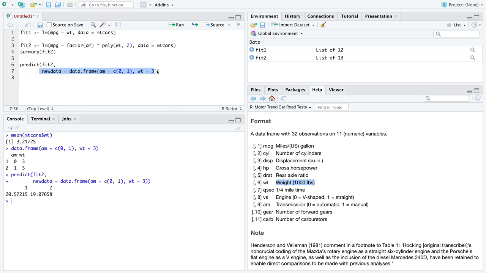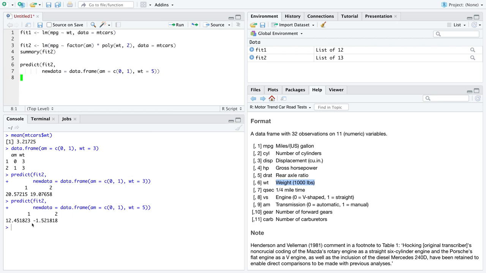The way we've seen predict work before, when we don't have this argument in here at all, is that predict will pick out this data set, the original data set, as the data frame to pass into newdata. So predict without this extra argument will assume that mtcars, the original data frame, is what we're trying to make predictions from. But for us, I'm going to emphasize here predictions for specific cars that you have in mind for specific weights. And you could change this weight to 5,000 pound cars just the same.